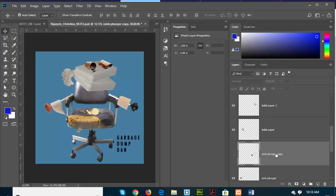Because right now, it's not non-destructive. You destroyed the image, so I can't get it back. So we want to use the mask instead. Okay, I do think the composition is working to a sense.